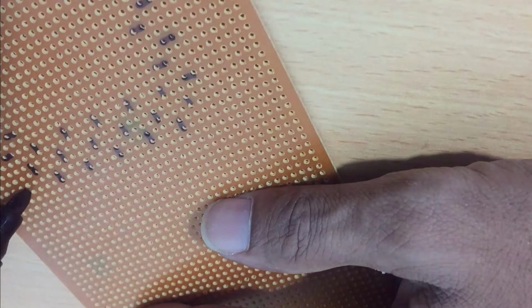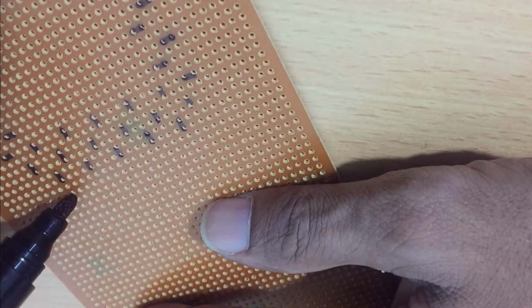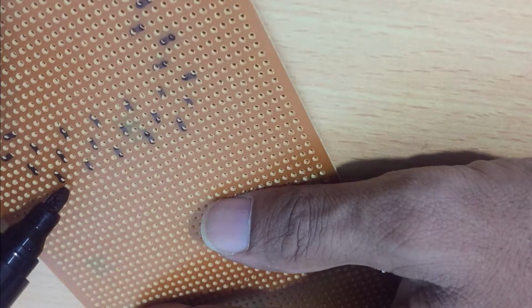Once this part is over, you can repeat the same to the other end as well. If you're familiar with it by now, you can do it easily.